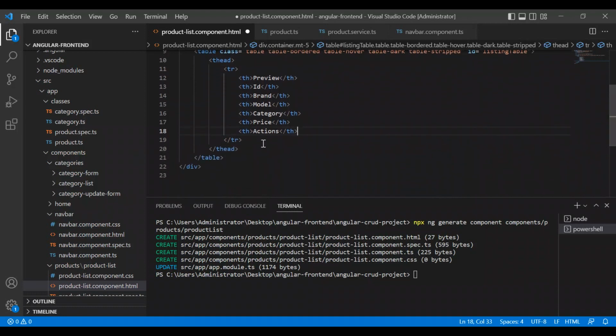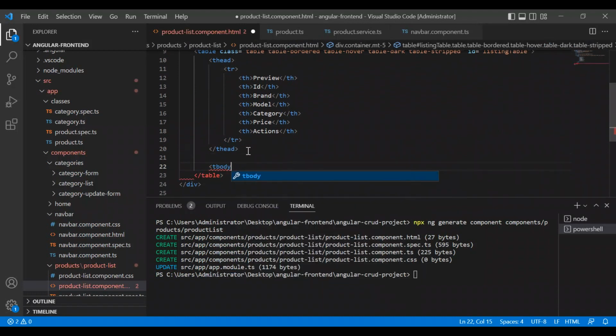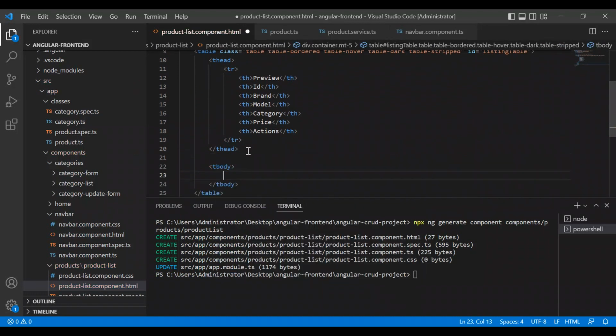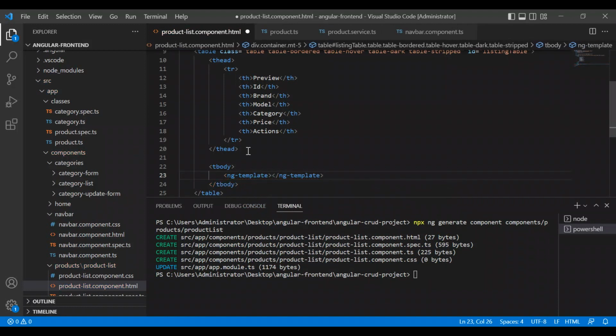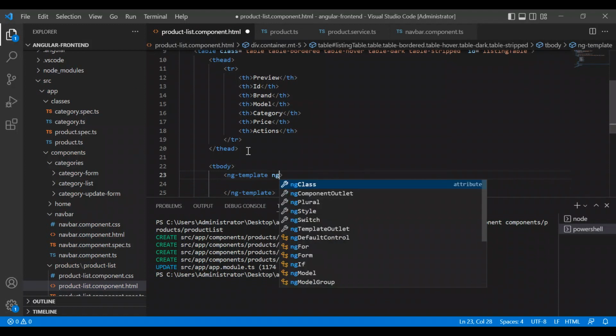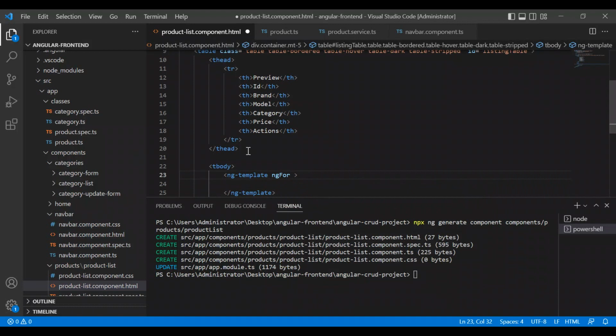And now let's create t-body. And we also need to iterate over the list of products. Let's create ng template. I will create ngFor, and let the value be temp product.